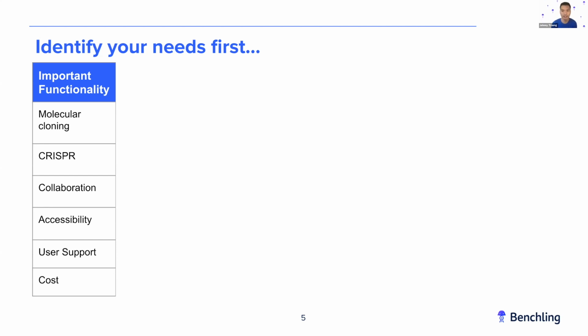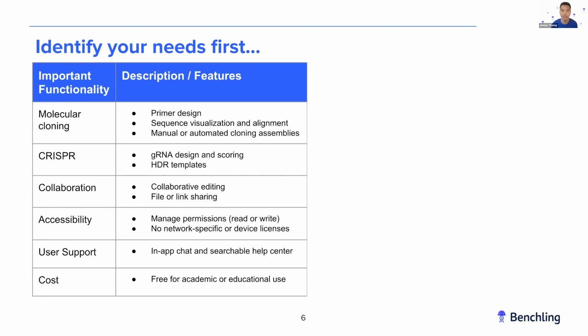But now that I have these, I can actually expand more by adding specific features that I know are probably reasonable for these and also fit the needs of my team. So for instance, if I'm interested in molecular cloning, what particular options do I have, and what are these discrete features, whether it's primer design, sequence visualization and alignment, or maybe assembly, manual or automated assemblies. So then once you have an extensive feature list for all of these functions, I think this is a great time to compare your existing options or even new ones.